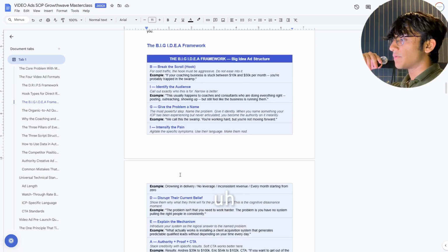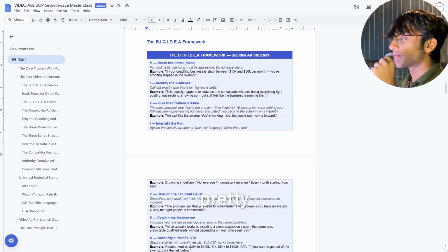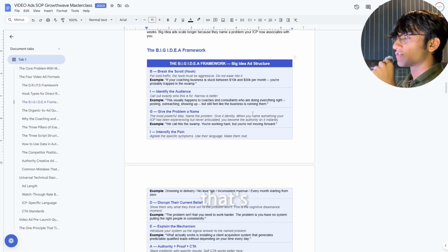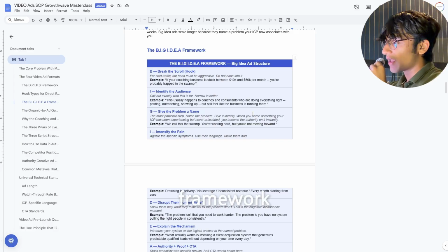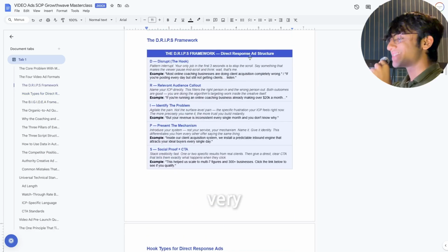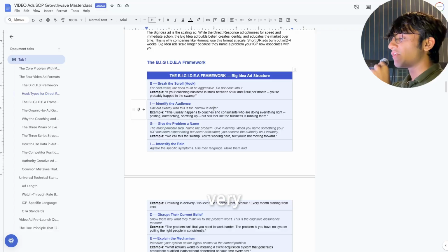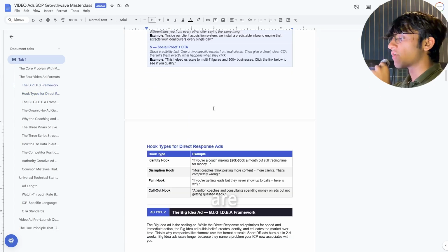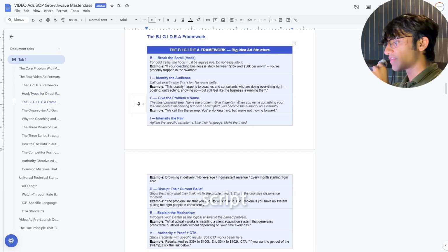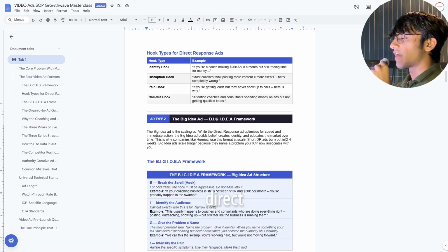The entire point of the big idea framework is pretty much just identifying a problem that the audience faces, and giving that problem a very good name. That's all. Then you're just productizing their problem and making it so huge in the person's mind that they have to go ahead and get this solved by your proprietary framework. So that's the entire point of the big idea framework. It is very similar to direct response ads in a way, but it's a very good variation, because your hooks and all are not going to be the same as direct response ads. It's going to be very different, and the structural organization of the script is not going to be the same as the direct response ad, right?